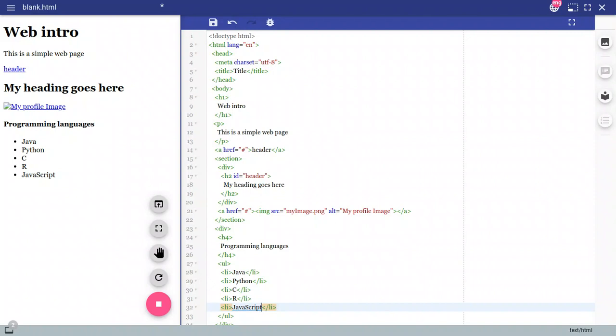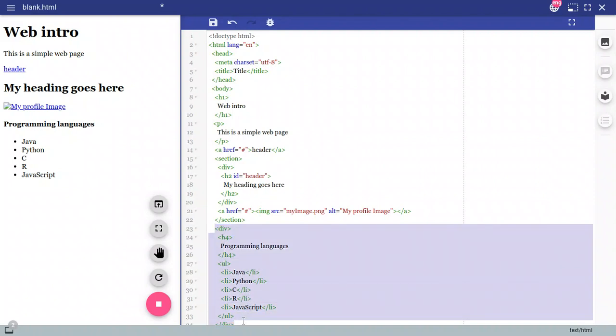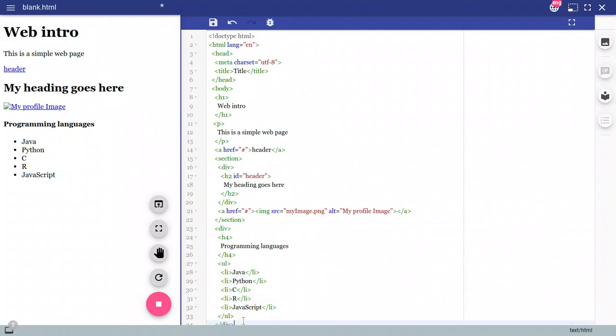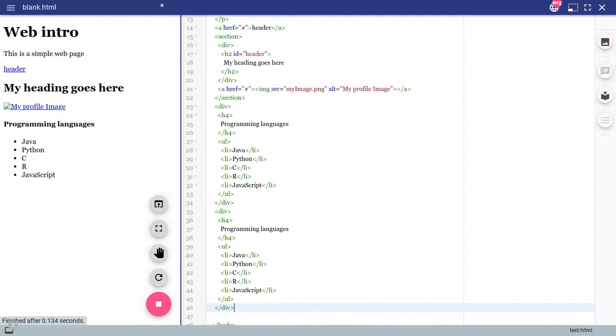So you can also create an ordered list. So with an ordered list, we will be using the OL, not UL. Now we'll be using the OL. So I'll copy this and paste it.